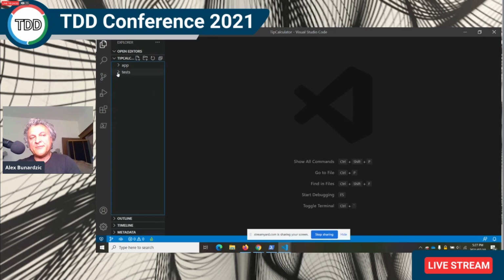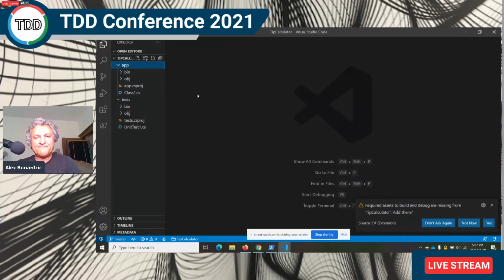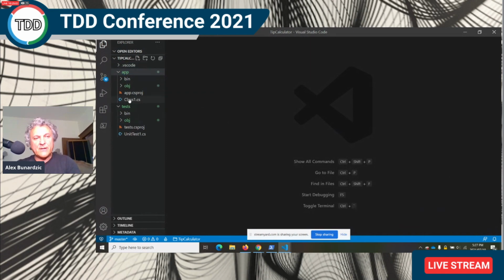So you see here, we have app and tests. In the tests, it's given us some skeleton unit test. In the app, some Mickey Mouse class one. We can safely ignore it, doesn't matter. What I'm going to do now, and somebody please ping me if the font is too small, I hope it's not. First thing I'm going to do now, and I'm doing it from the ground up, I'm going to teach this system how to self-heal.